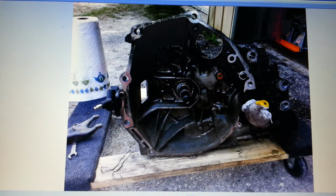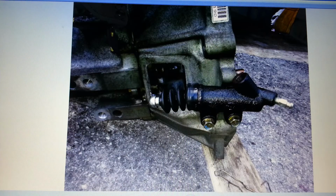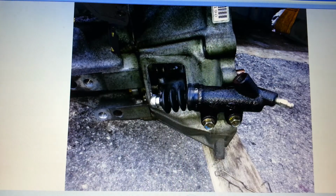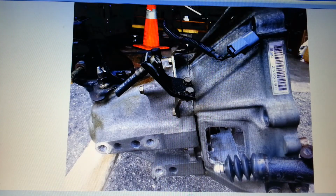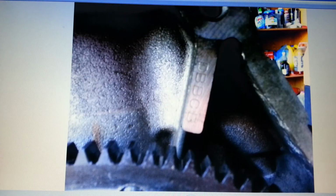Here's the transmission. I think it's clean maybe at this point. You can see that thing hanging, the slave cylinder. That's going to have to be replaced. Here's all the parts that was on it. There's a transmission mount that I got from the junkyard. Yeah, along with the mounting bolts.